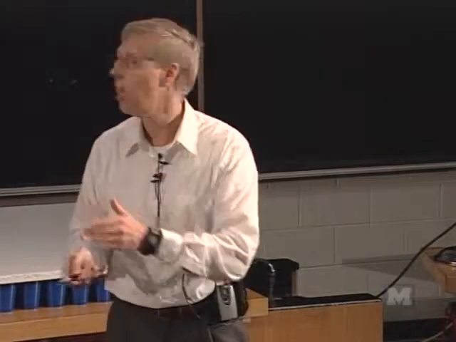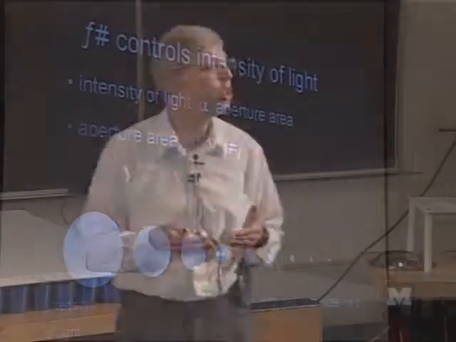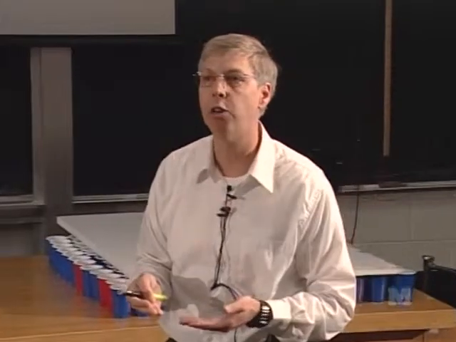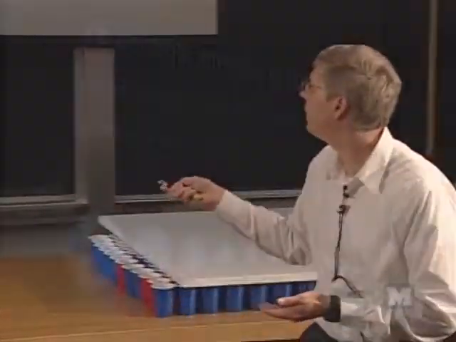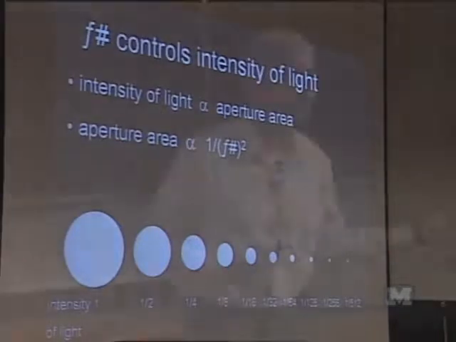So the linear diameter is a strange sequence of numbers, but the aperture area is just powers of 2. So by changing my aperture 1 click up, I reduce the amount of light that gets in by a factor of 2. That's called changing by 1 stop. When you hear photographers say, I stopped down by 2 stops, it means that they have clicked down twice, so they now have 1/4 the amount of light that they had before.